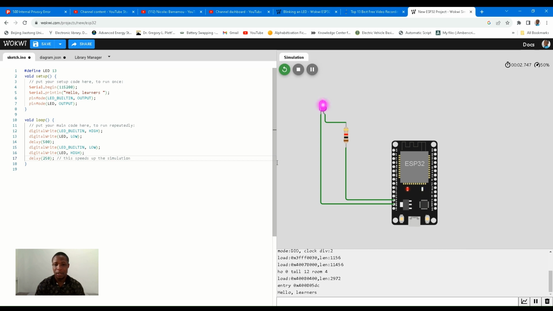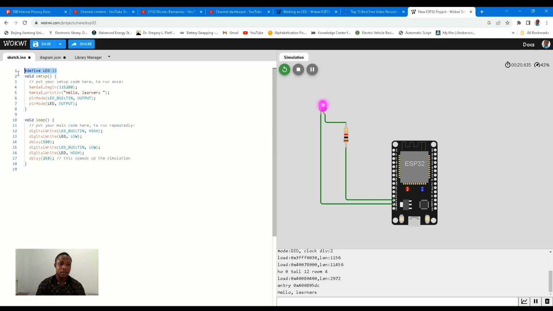Alright, so awesome, we've been able to simulate the ESP32 in the Arduino framework with Wokwi. The very first thing that we did was get the board and, with this sketch, blink the built-in LED, and finally attach an external LED to pin 13.